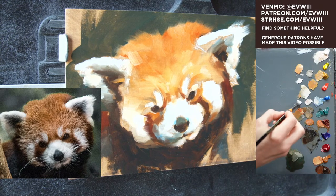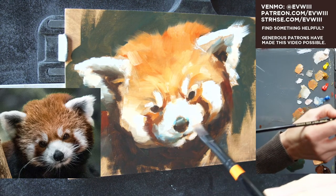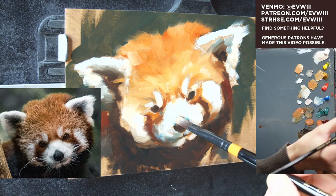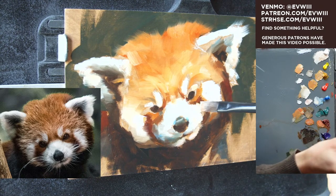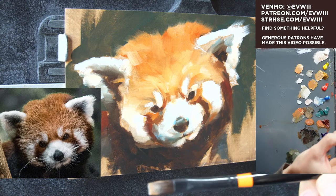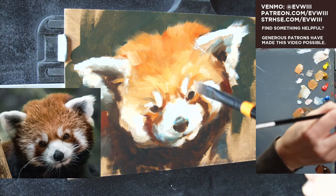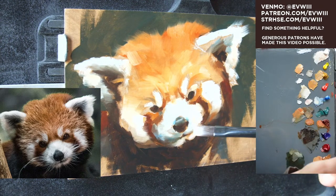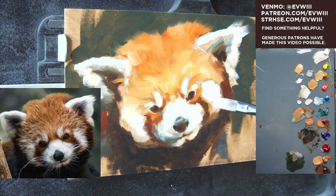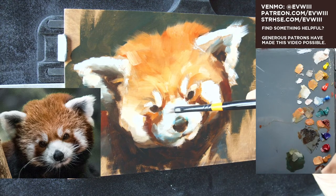Might get a little specific here. We've got kind of the nose right there, and it kind of fades into the white. So I'm still using the same brush. One of the reasons why I like flats is that at times it can be a line if I need it to be a line, just using it on its edge. It can be a point if I use it on a point, or a plane if I use the whole brush. And that's just always been a way in which it's made a lot of sense to me. I like using them that way. I like how it cuts across.